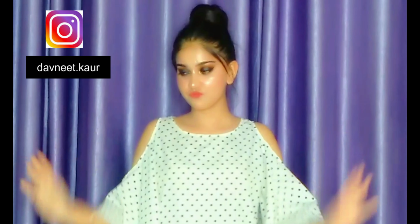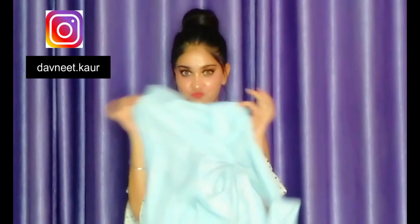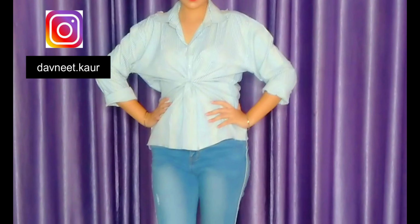So first of all guys, this is what I am wearing: a simple white polka dot top with ice blue colored jeans from Levi's. To give it a complete twist, I decided to go for dad's old shirt. And here it is. It's a plain white shirt having blue checks on it, and what I did is tie a knot from inside and fold the arms.